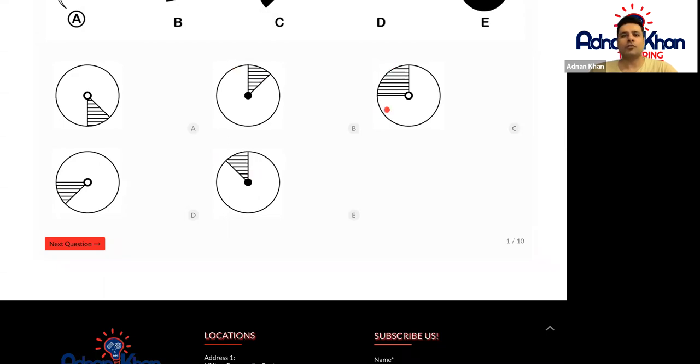So just horizontal lines within those particular segments. Now the difference is that we also have a center circle within the bigger circle. Here it's plain, this is plain, this is dark, this is dark, and this is plain. So we've got two dark circles and we have three inner plain circles.